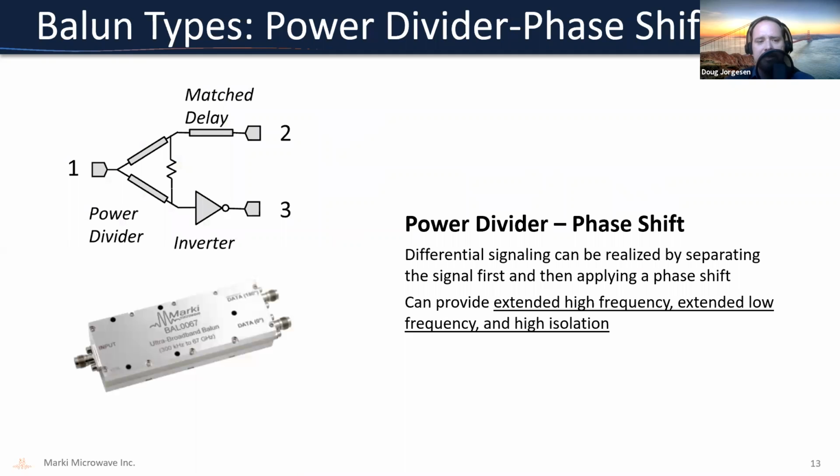The last type I'm going to talk about that we make is a power divider phase shift or power divider inverter type Balun. And to do this, you have to be able to make a super broadband inverter, which is sort of like a magnetic core type material that creates a negative version of an input signal. And then you just match that with a delay line. You match it in amplitude and in time with a delay line.